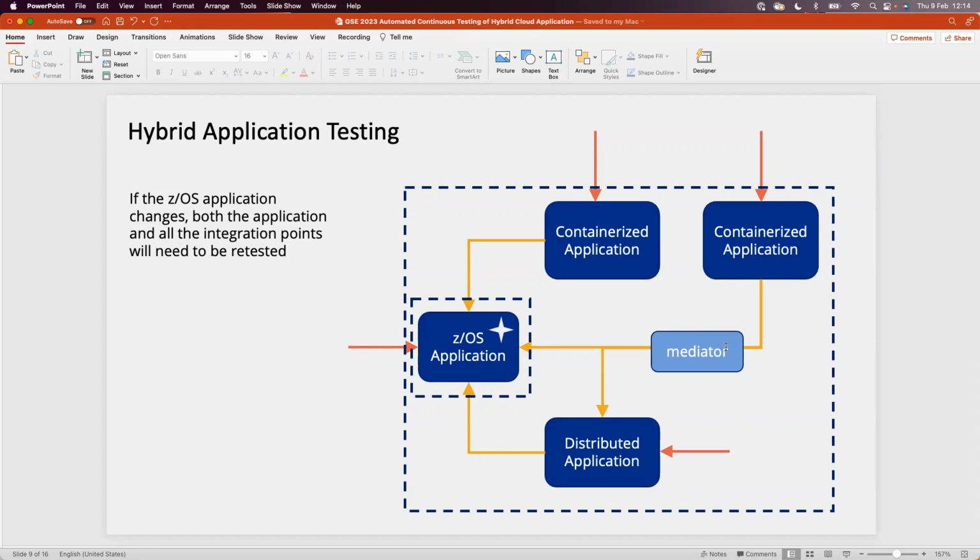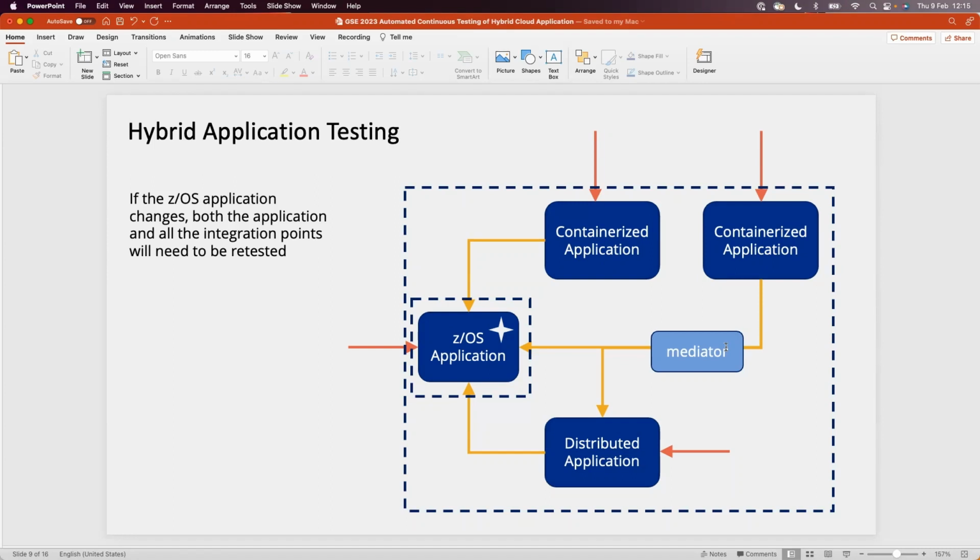It's also unlikely to think that all of these applications are going to move in lockstep with each other. Each of these applications in dark blue are likely to be versioned and have an independent life cycle from each other. So my containerized application, because of its high level of unit testing, may have an awful lot of releases or builds through a given time. It may be updated more regularly than my z/OS application.